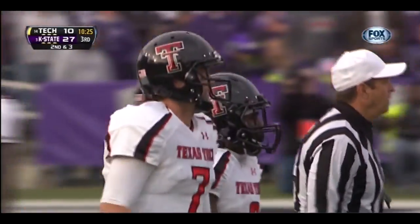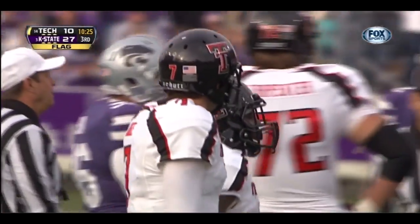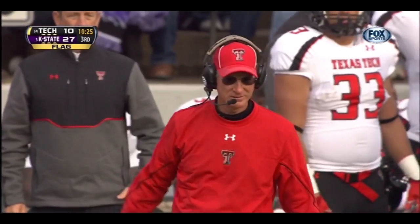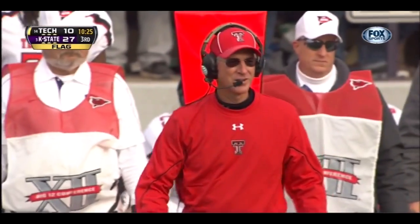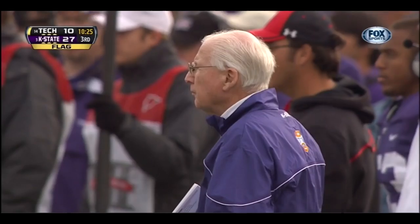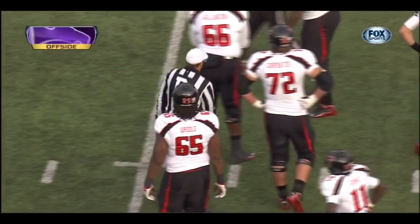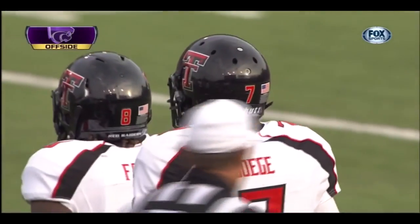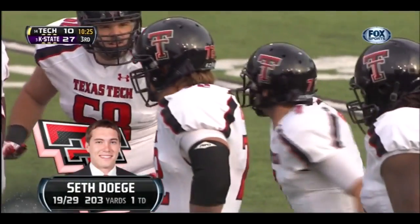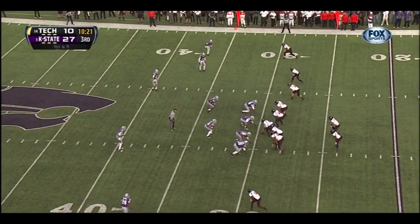And what kind of adjustment? Seems like with that option play, that's what's been the difference for Bill Snyder and the major adjustment that he's made from late in the second quarter to early here in the third. I think it wasn't much of an adjustment in terms of what they do normally offensively. They got things to loosen up. Number 42 defense, 5-yard penalty, first down. They got things to loosen up because Colin Klein was able to throw the ball in the early downs. You want to load the box, fine, we'll throw it outside. Once you start to loosen that up a little bit, now you get a little uncertain on defense, and you don't read your keys. Colin Klein's back into the game with his legs.